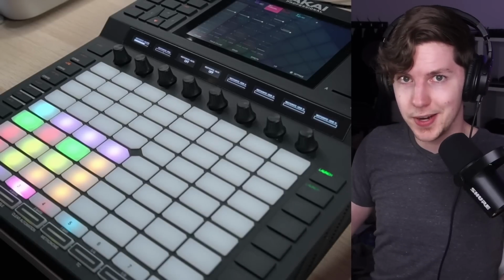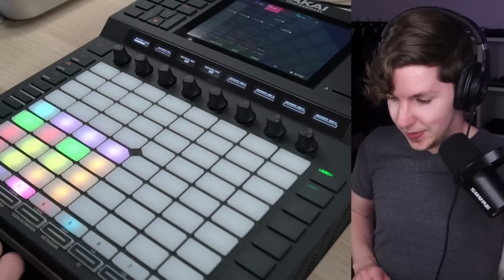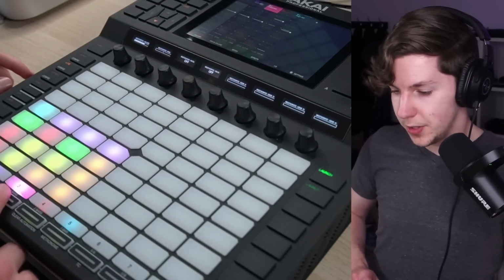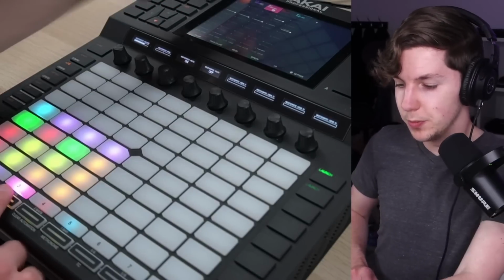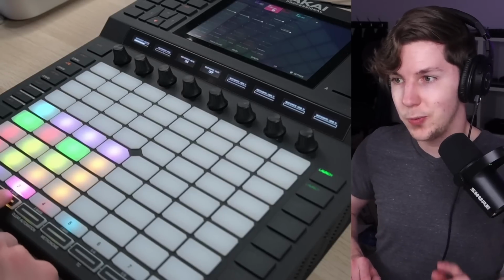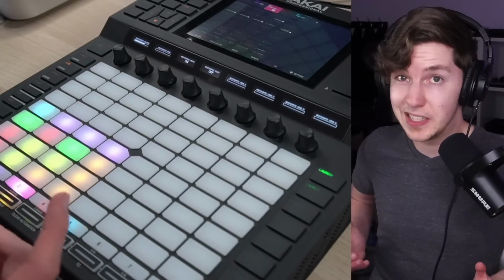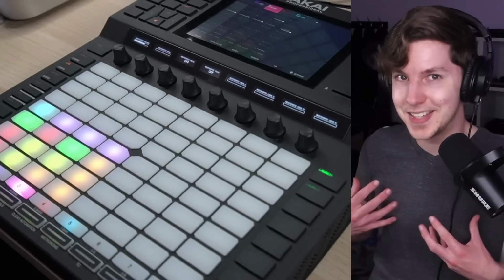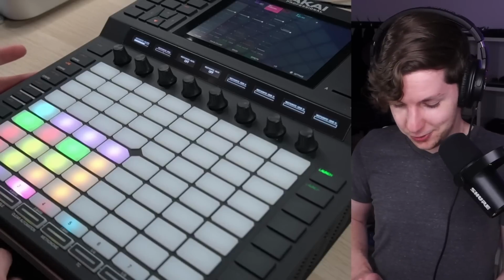For instance, you can't see it right now, but I've got mute toggled, and I've got my mixer pulled up here, and if I select this track, because I'm like, oh, I want to do something with this track, let me select it, boom, it just muted it. And that's not the behavior that I wanted in this case, but I just happened to leave that on, and so it followed my instructions, even though that's not what I intended, that's what I told it. And so that takes some getting used to.